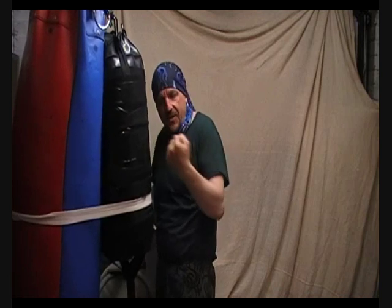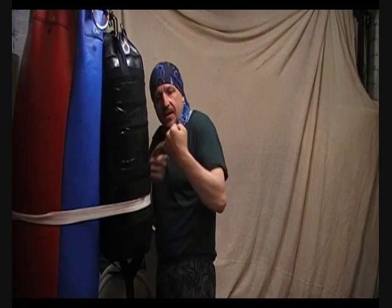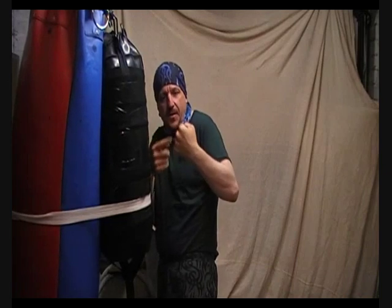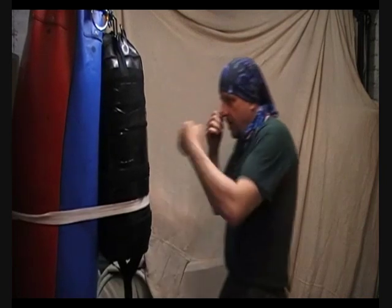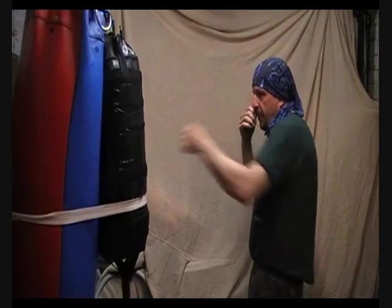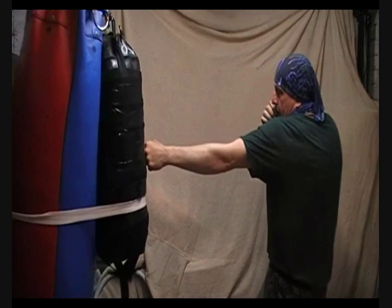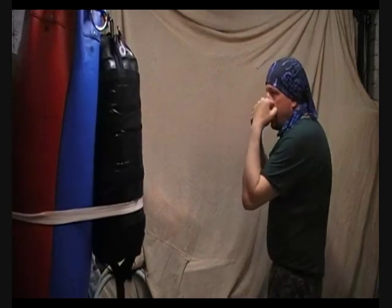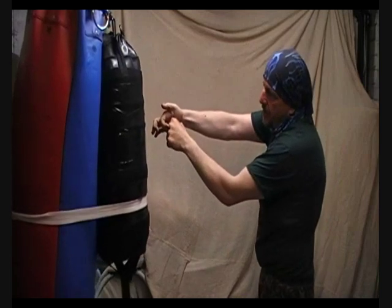So I'm coming in, and at the last moment of the strike, as it lands, it chops in on this part of the knuckle here. And it's the same if I throw a jab: as I turn and come out, I'm chopping in with this part of the knuckle here.